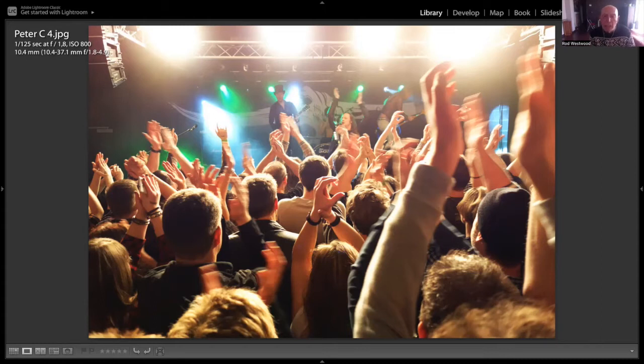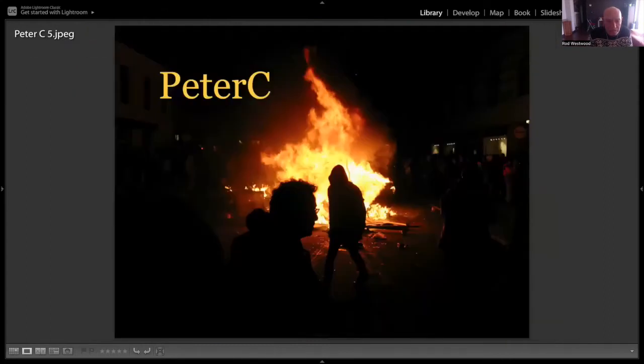I think perhaps if you'd had the band in focus and all the hands more blurred and more out of focus, then it would have given a focus to the photograph itself. It would give a meaning. As it is, the band is sort of an accessory to the picture. But yeah, decent series. Okay, and that was by Peter C.